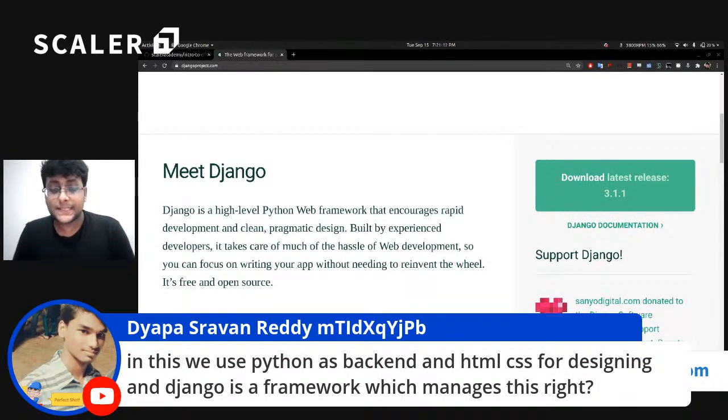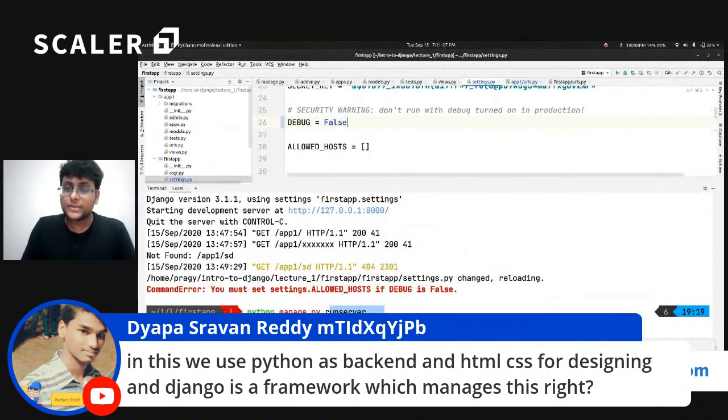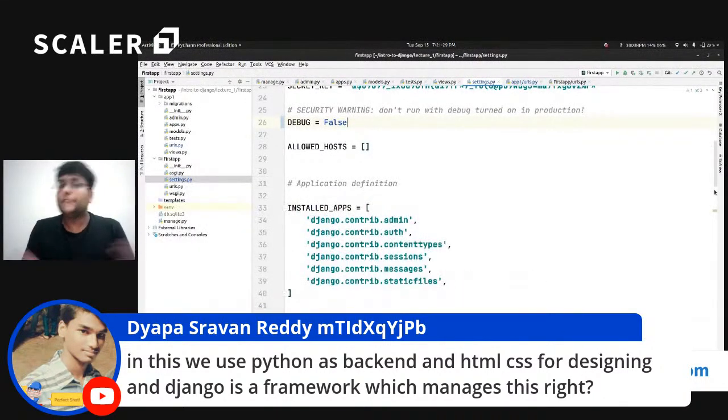Shravan is asking, in this we use Python as backend and HTML CSS for designing, and Django is the framework which manages this, right? So yes, Shravan, basically Django is the backend part for us. What Django will allow us to do is render different views and different templates towards the front end.